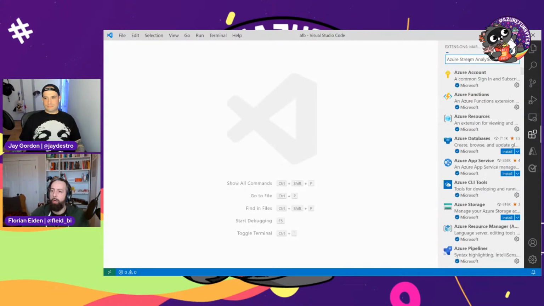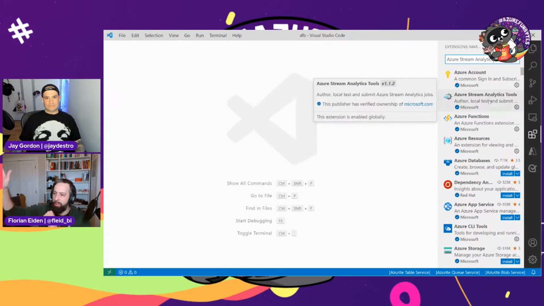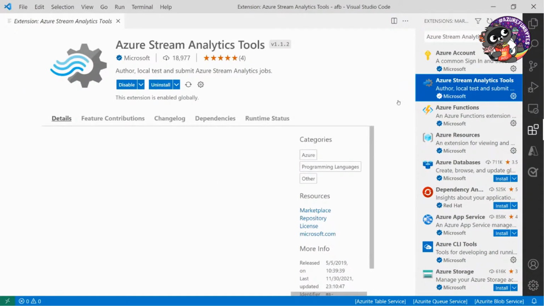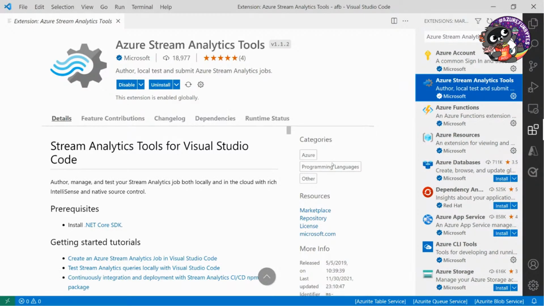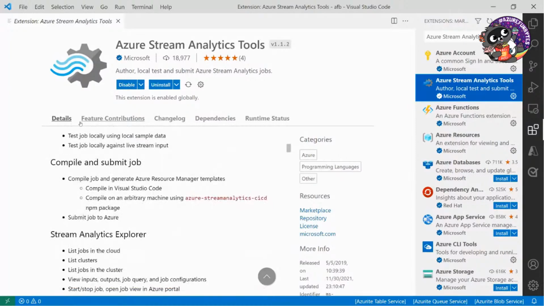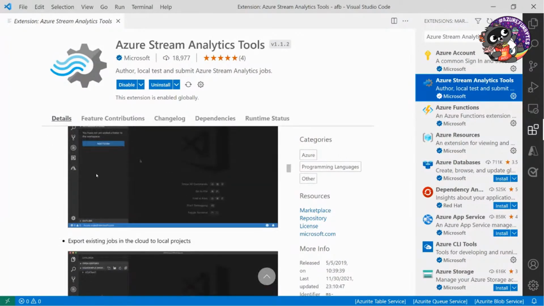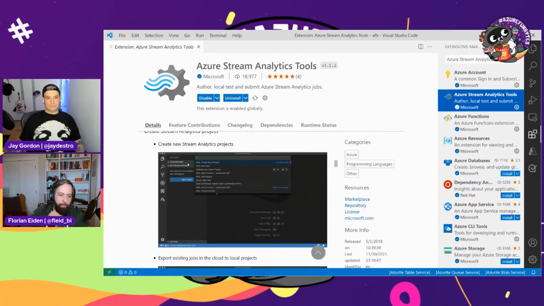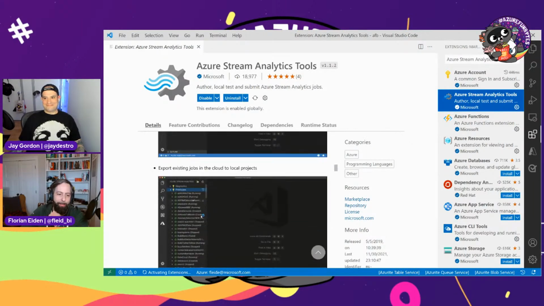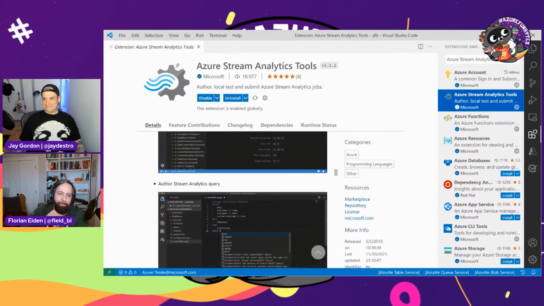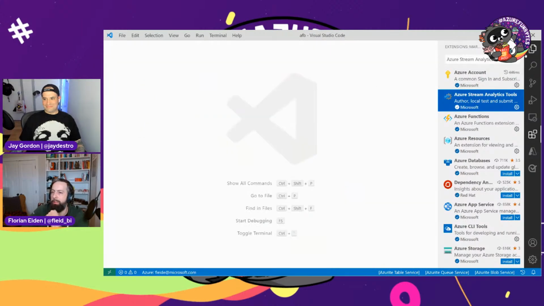Jay, you mentioned that before, how you can find that directly from the VS Code website, but here it's directly in here. Mine, of course, is installed. And if you scroll down in the details, there are little GIFs that were added to show you how to just get started. So yeah, let's just do that.